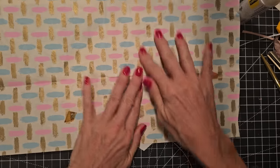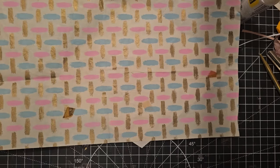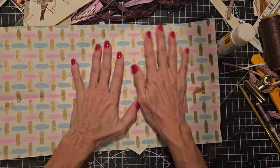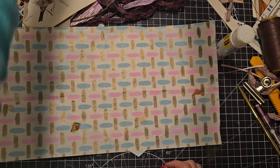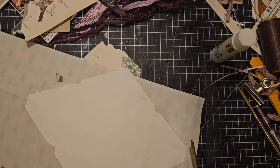All right, I'm over enough now. Okay, pull it tight. I have a little tail. Oh, let me back up a little bit. A little tail here. I'm covered here. Everything else is looking good. Okay, let's get this. Now we can see where it is. I can cut it out.